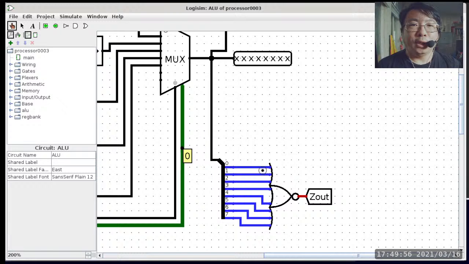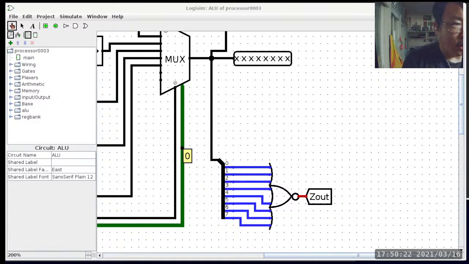Now, if you feed non-determined wires into the input of a gate, and there's not enough information to determine the output of the gate, then the output becomes red, because the gate still has to output something, but we don't know what it is supposed to output because we don't have a determined input for the gate at this point.